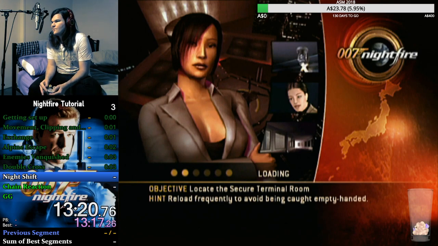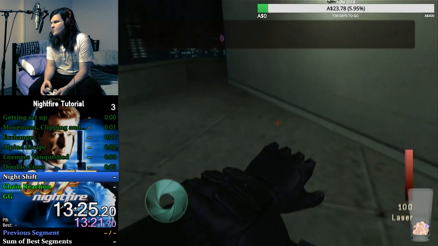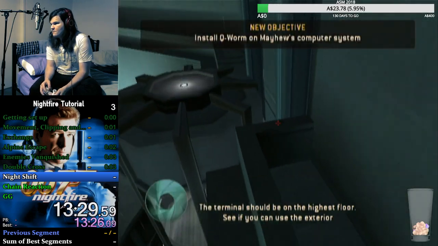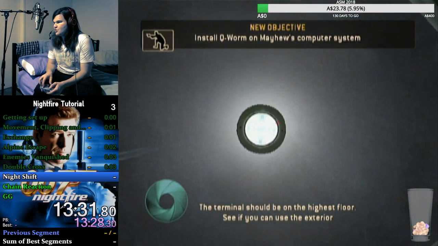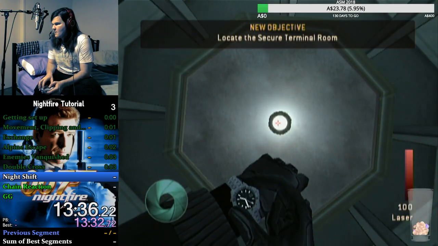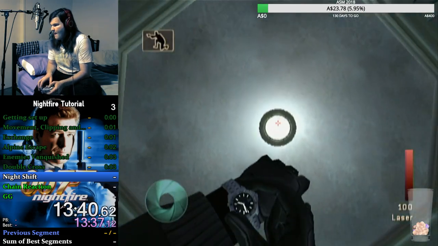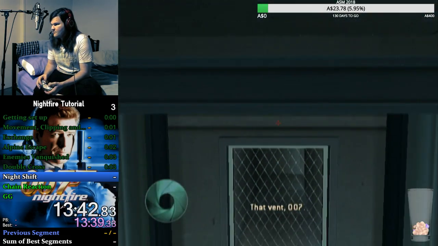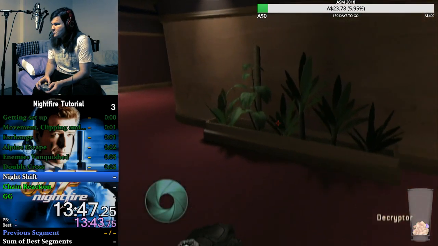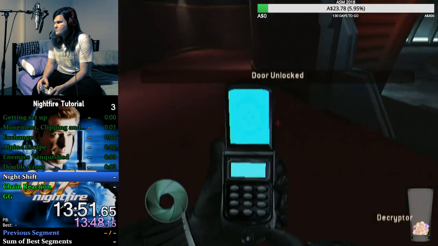Okay. Now, wait for the helicopter. Skip the cutscene. Once the elevator starts moving, go for Matt Timberclip if you want. Okay, well I didn't get it. Vent, 007. Open the vent, stand up, spam crouch, pull out your decryptor.